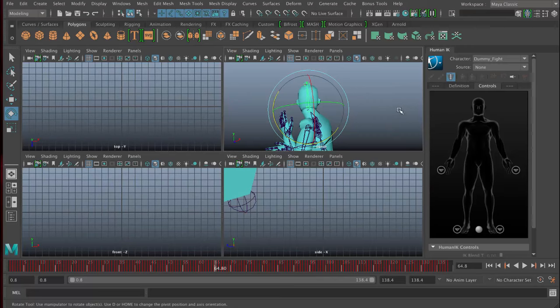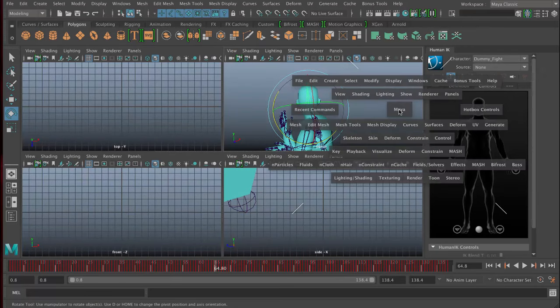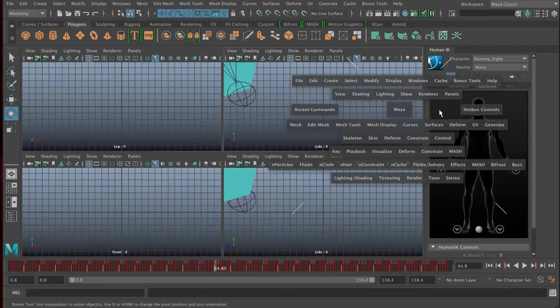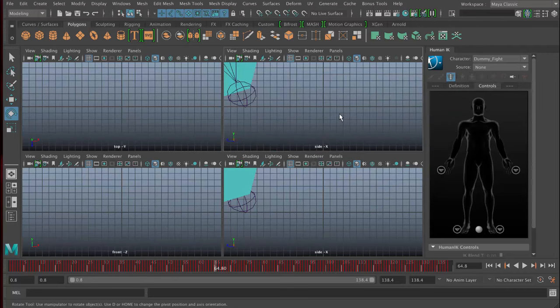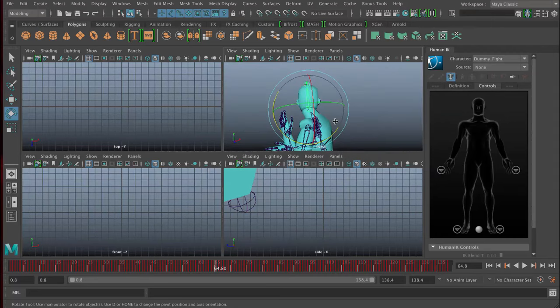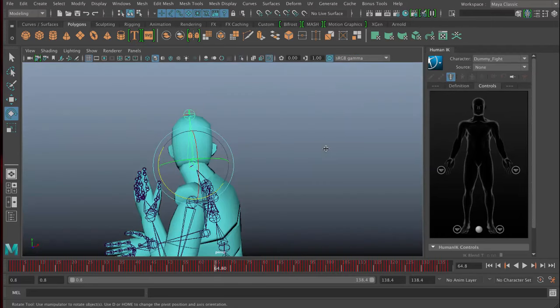And you can also hold down your spacebar and you'll get this rather intimidating menu, which is called the marking menu. And the marking menu is basically all the menus inside Maya, but don't worry about that. In the middle here, you can use your left mouse button and you can quickly go to different views from here as well. So if I wanted to change that view to a right view, I could just click and drag and go to the right view. So you can just quickly go to different views here. I often use that just to change my view.